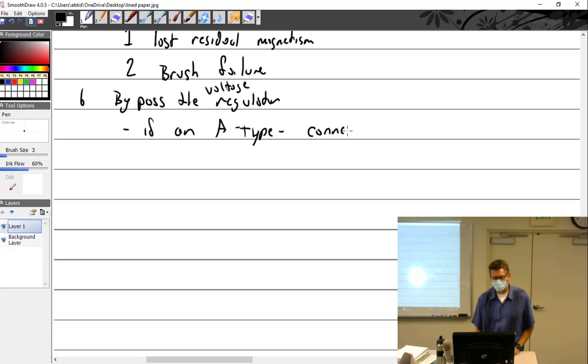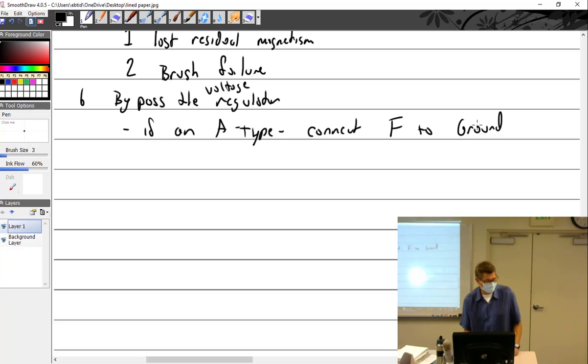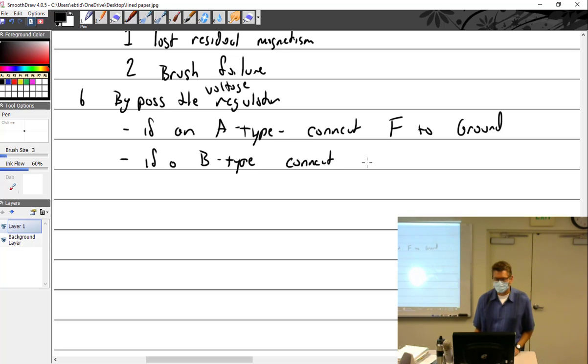connect F to ground very quickly. Tap it as fast as you can, and you will be absolutely shocked at how much the output will just jump up. And if it does that, you know you don't have a generator problem. If B-type, connect F to A very quickly. And again, you will see max output very fast.